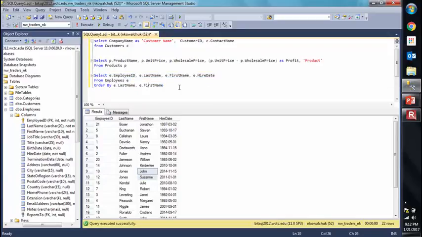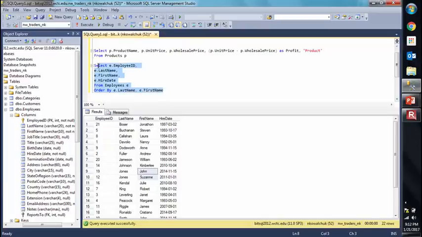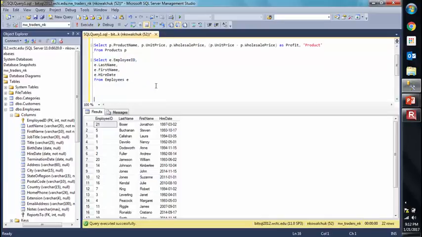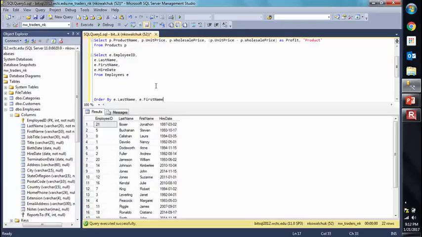One other thing I want to mention here is that SQL does not care about white space. I could put each of these columns on a separate row, and when I execute this, it doesn't change anything. I could put lots of spaces in here. Not that this is easy to read or anything, but it doesn't matter.